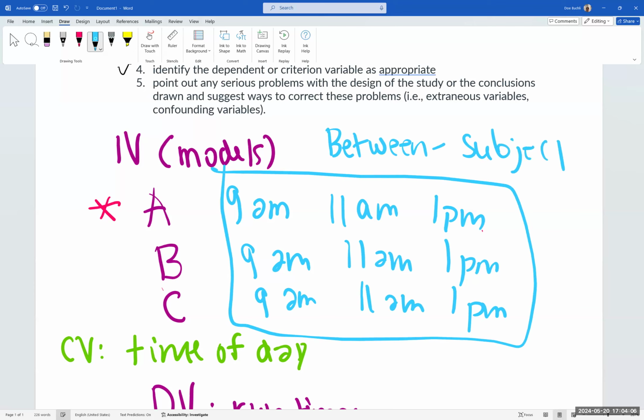Everybody is still getting A, B, and C, but what time they use each of these skis is going to vary between participants. When we do that, we eliminate the confounding variable, because everybody is going to ski at one of those times.